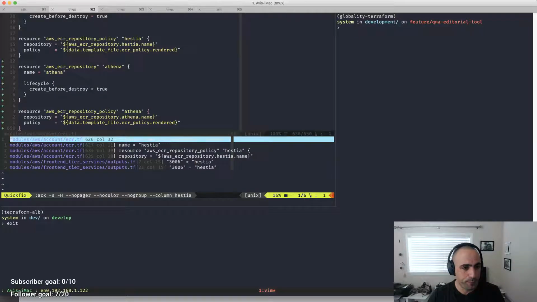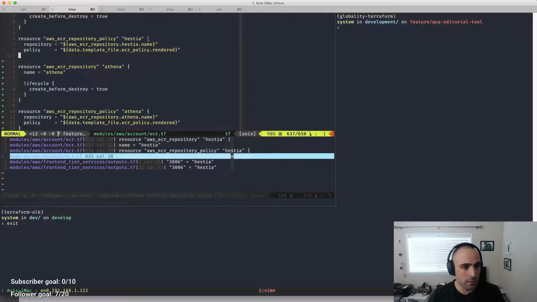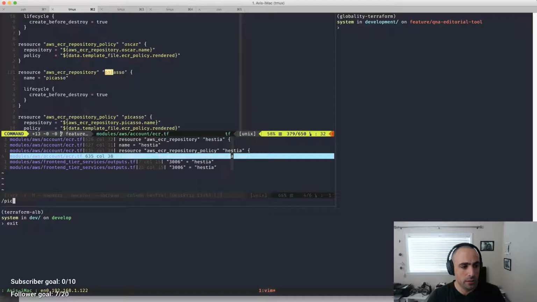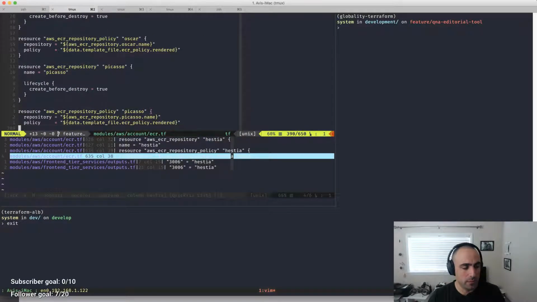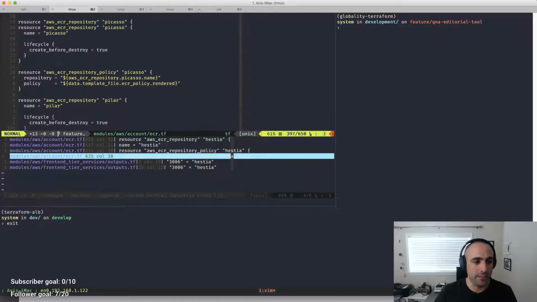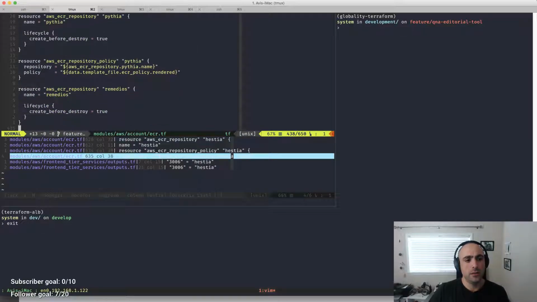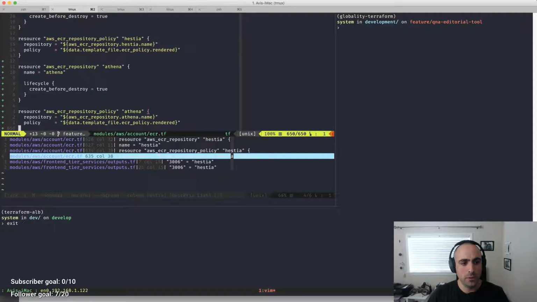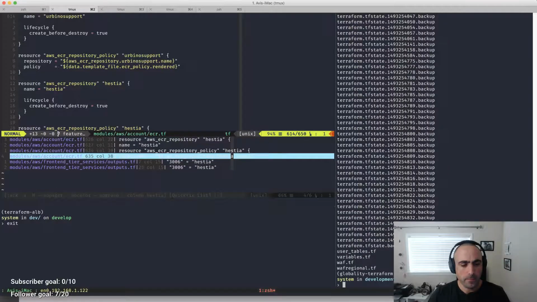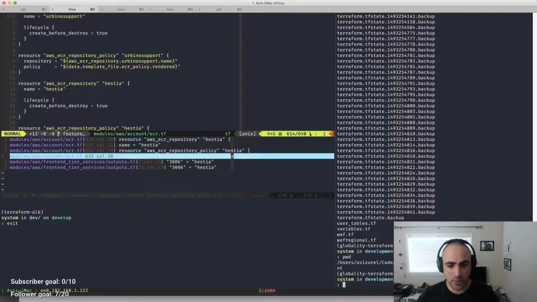Why is this trying to delete Picasso, and not even add Hestia? Let's see where we are. PWD. So here we are in account development.